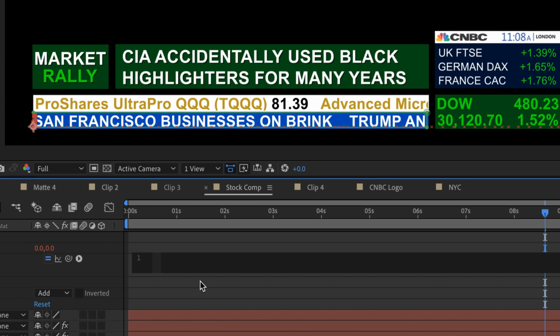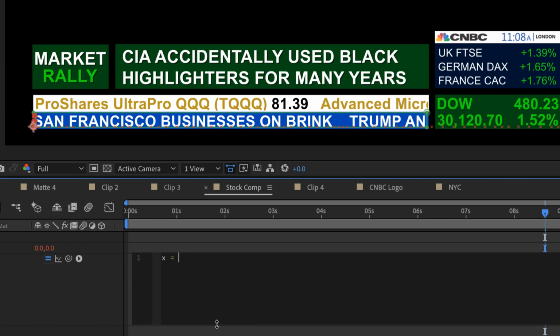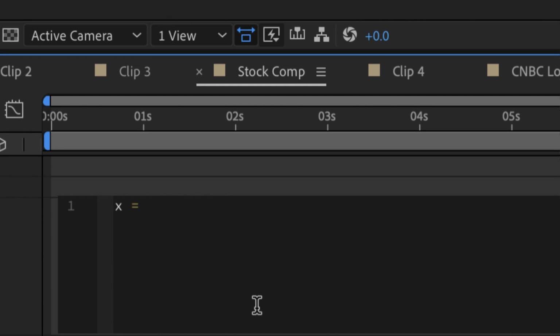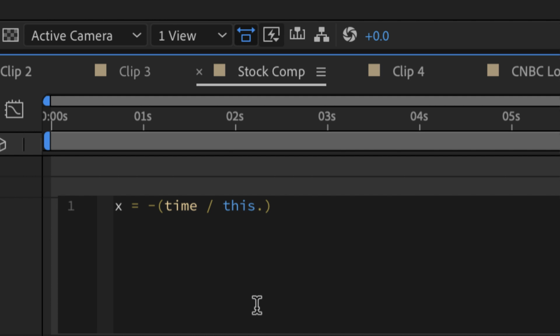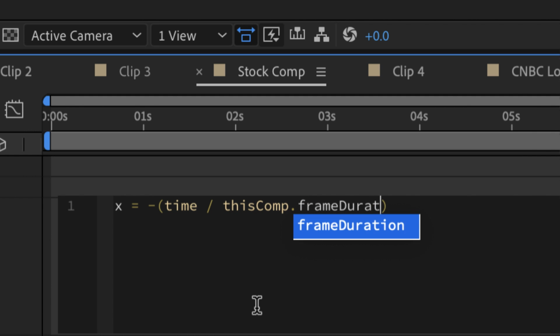How we can do that is I'm only going to be changing X. I'll zoom in even more to make sure that you can see this well. I'm only going to be moving on the X coordinate plane, so this is going to be X. I want to move from right to left. If I don't put this minus sign in here, it's going to move from left to right. Time is just going to be the passing of frames, and I'm going to divide that by the comp's frame duration.